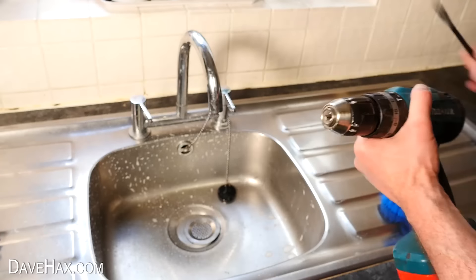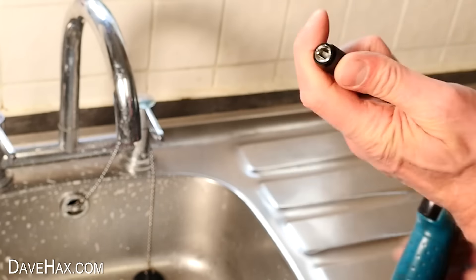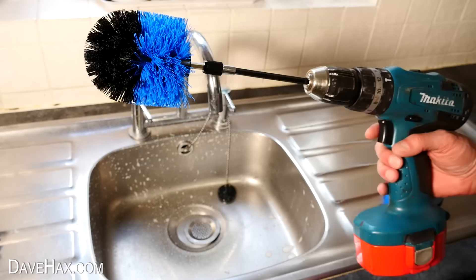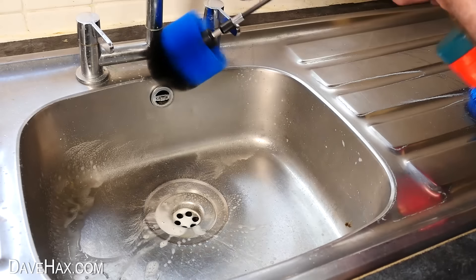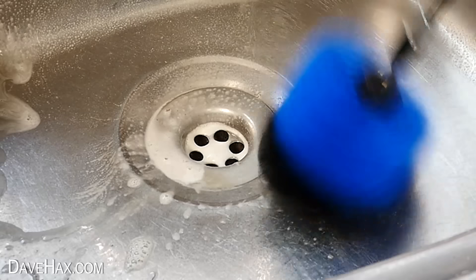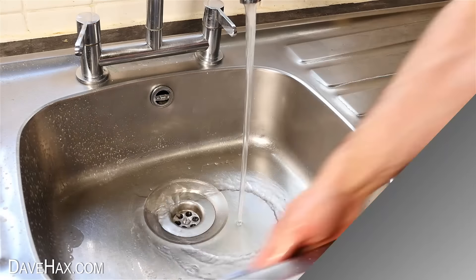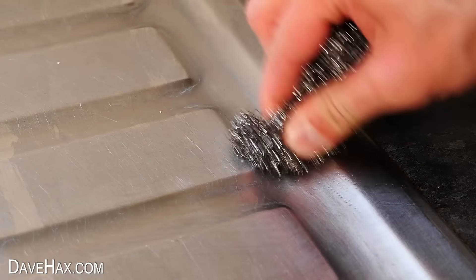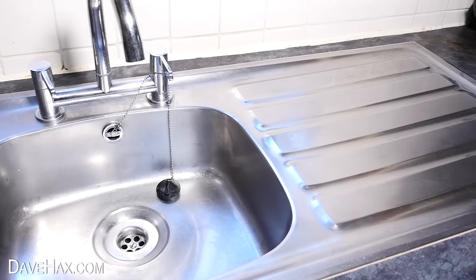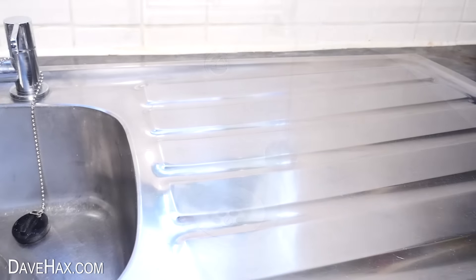To do the actual sink bowl, I fit it on the extension piece and use a different brush attachment. I removed the plug chain to make sure it didn't get caught up, and gave the whole thing a really good clean with a little bit of soapy water. After half a minute or so, I washed everything down and it's worked really well. Although on the draining board it hadn't removed some of the heavier limescale buildups, so I went over those softly with a metal scratchy. But on the whole, it has done a fantastic job — I'd definitely say I was impressed with this gadget.